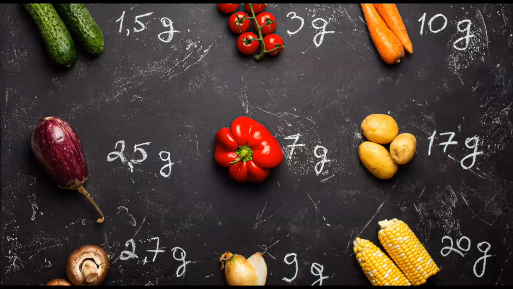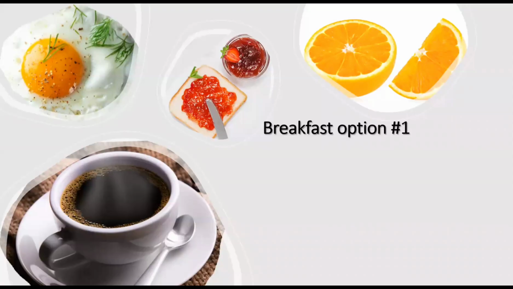Let's review counting carbohydrates with some meal samples. This will help you when you're trying to decide what to eat and will improve your carb counting skills. Let's start with breakfast. This first meal is something easy to put together that is quite popular with a lot of people. This breakfast consists of 1 orange, 1 piece of toast with jam, 1 egg, and 1 cup of coffee. Let's break it down and count the carbohydrates. You can find the carbohydrate counting food list in the supplemental materials. Keep in mind that the grams for each item are only an approximate amount and can vary depending on the size, type, brand, or variation.